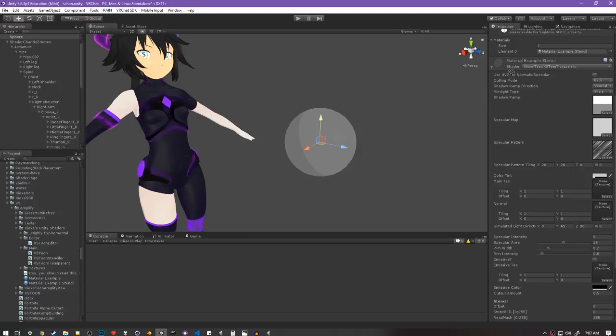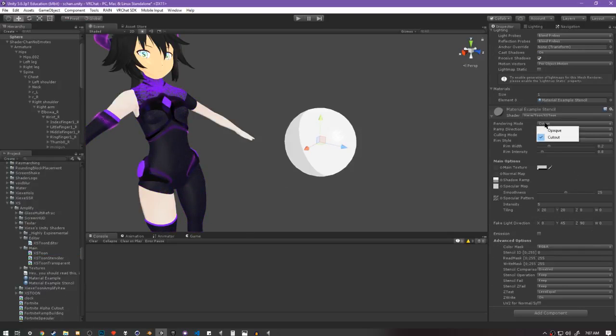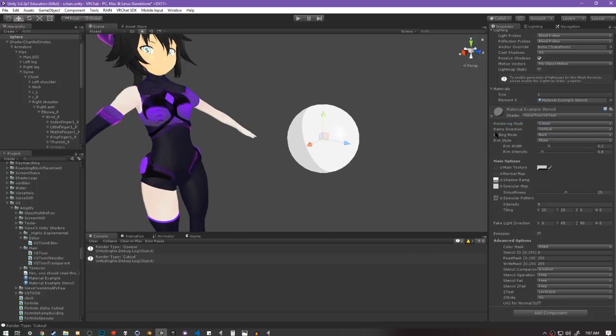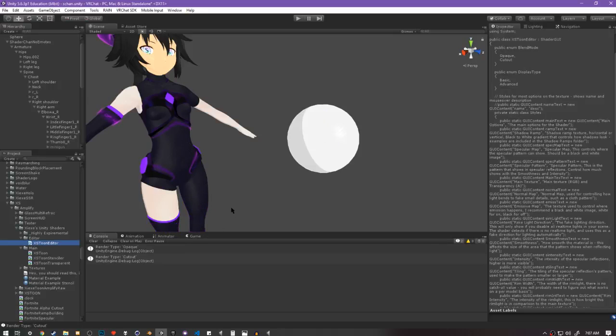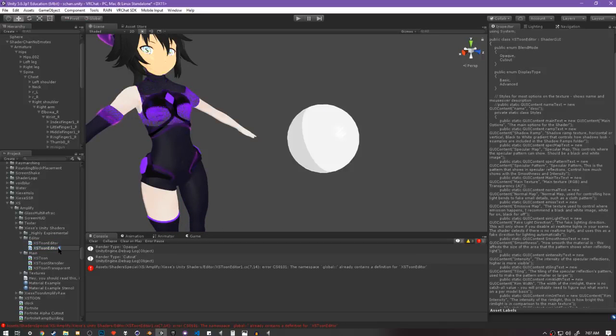But now this should work. Indeed, it does. So we have an editor script for our main one, and then we'll have an editor script for our transparent one. That's the easiest thing to do here. So we duplicate it, rename it, transparent.